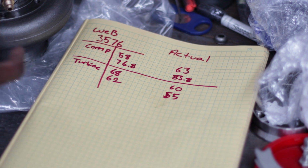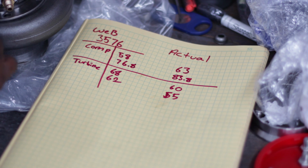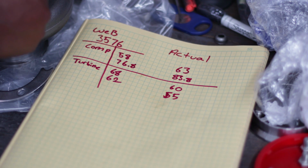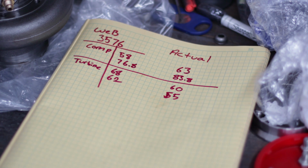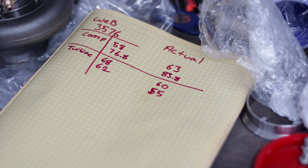So once again, this is my problem with CXracing, and that is the fact that they do not provide accurate information about the products that they sell. When I reached out to them to ask questions, to make sure I was indeed buying the correct thing this time, I got no response. When I was asking about the X-Series Turbo, I got an immediate response from their sales rep, but then when I asked more questions, I got no answers.